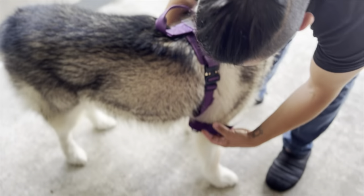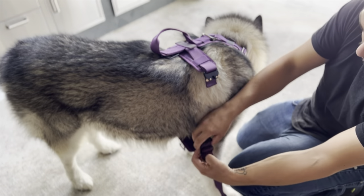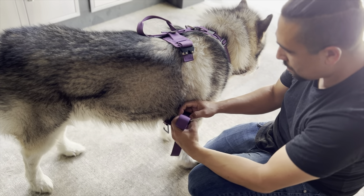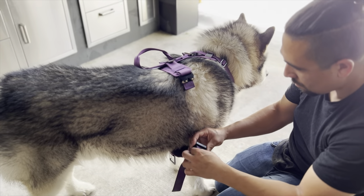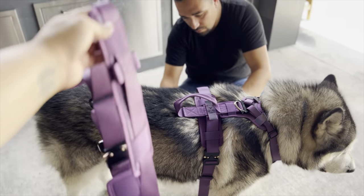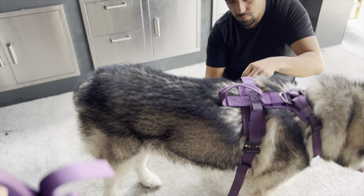This was the size they recommended in the email — they recommended the extra large to extra extra large. Looking at their website, they are right at the end of the medium-to-large and right at the beginning of the extra large, so they're like in between sizes. This one is a little loose, so we have to keep playing with it to put it as tight as it goes. We still have the add-on — the last one that is the one around the waist, where Apollo is very very thin.